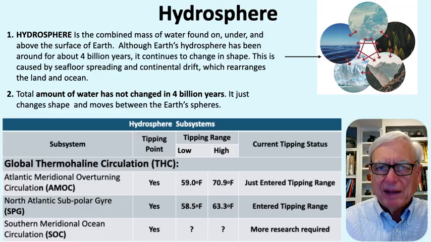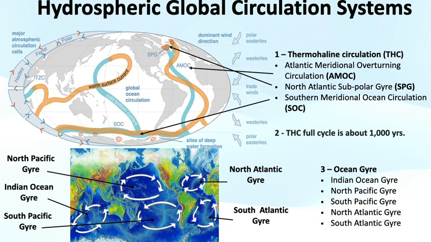So let me just real quickly talk about this. Again, I'm going to be doing separate detailed presentations on a lot of the things you see here. We just haven't gotten that far yet in the development of this YouTube channel. But if you see this global circulation, you see two things. You see a tannish, orangish color and a greenish, bluish color. The tan, orangish color is really the AMOC riding on the surface of the ocean. Then it sinks down to the bottom of the ocean, and if you take a look at the top here, you see the SPG up there, and the top of the AMOC. It goes down to the bottom of the ocean there, and flows down to Antarctica, where it upwells and comes back up and starts riding on the surface again.